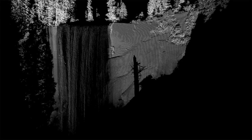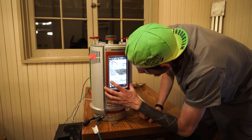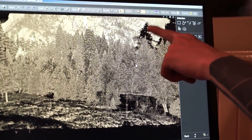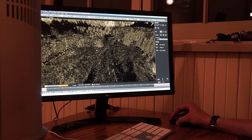We don't aim to scan things where we know what the result is going to be. We want to scan and be surprised by what the machine reveals to us and by what we're able to do with it. We have no instant feedback from the scanner. We can't see on the computer or on the screen of the scanner what the data looks like. We have to go by a bit of gut instinct and a bit of understanding of what will work and what will cause shadowing and what will be seen and what won't be. So we've probably got a month or two of processing before we can actually see the data and the views that we're really after.